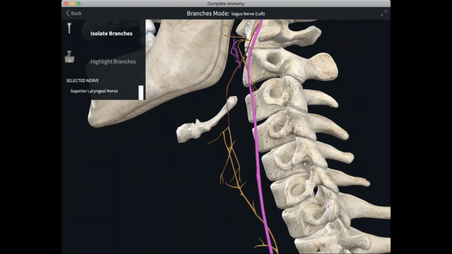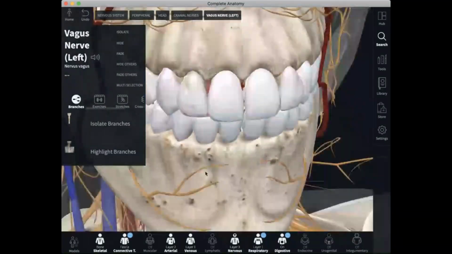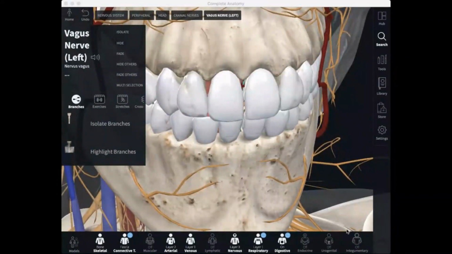When there is damage to the recurrent laryngeal nerve branch, which can happen during surgery in the neck region, the patient loses the speech function. That is due to vocal cord paralysis. The vocal cord is not in the lung, it is in the respiratory passage. I'll show you.